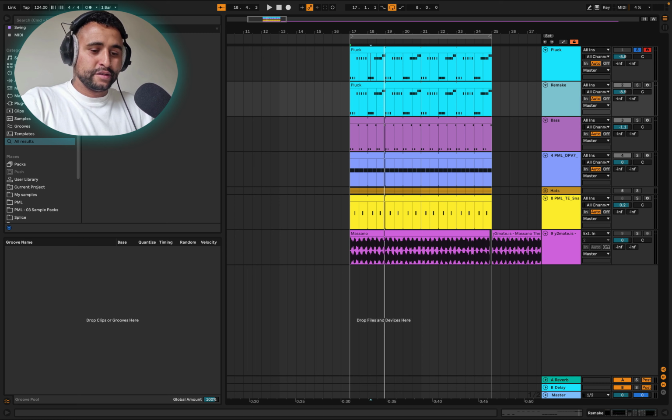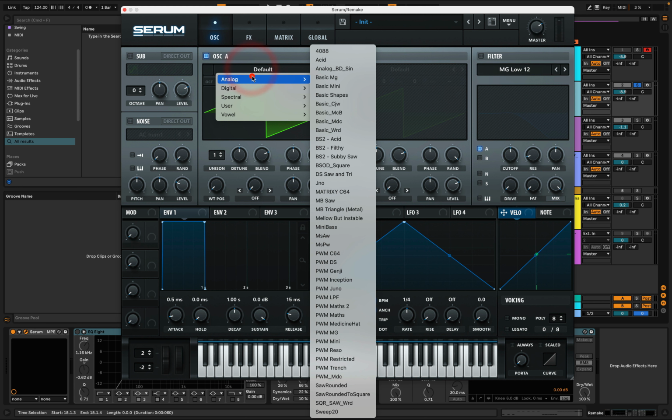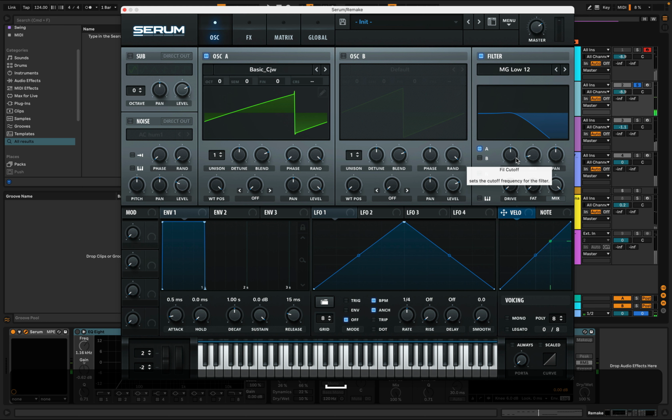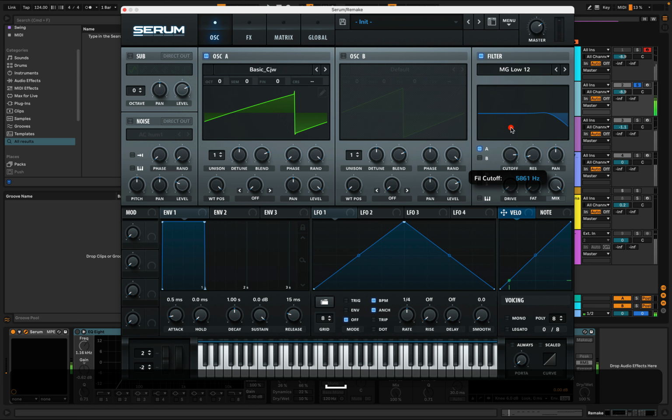Alright, so let's go into the sound design. From the initial patch, what we want to do is change this first one to this CJW, so basic CJW, then put the wavetable position all the way over. You can also put the phase all the way down here, so it will start this sound from this part in the waveform. Everything else you can leave as it is, but we can put the volume up here and then leave the octave where it is. We'll put the filter on this just before we play it. So pretty standard sound, there's nothing too crazy going on, especially when we're not really opening it up so you can't really hear it.